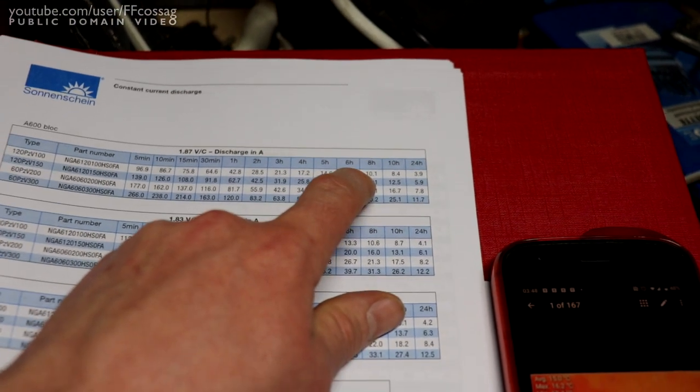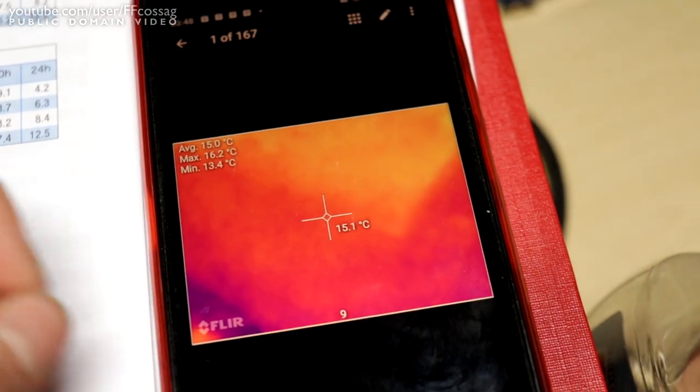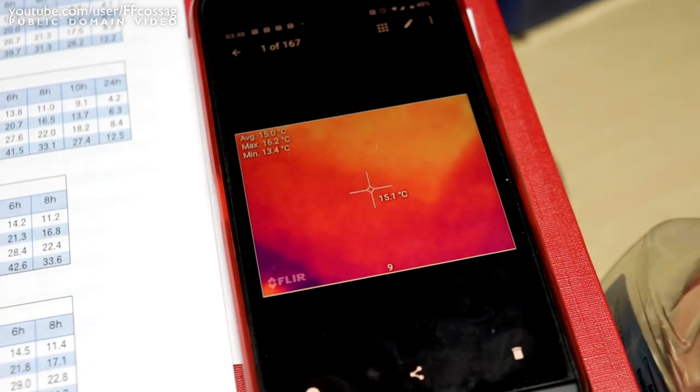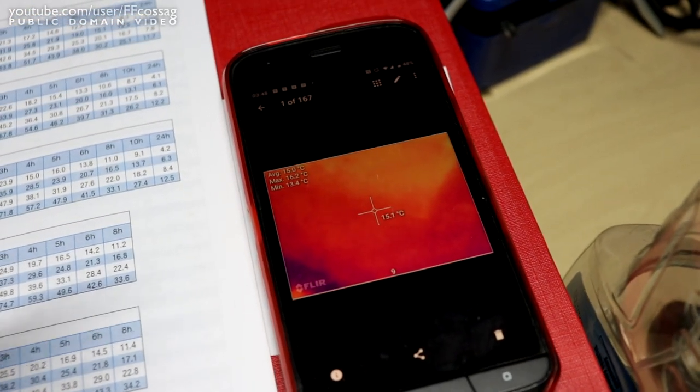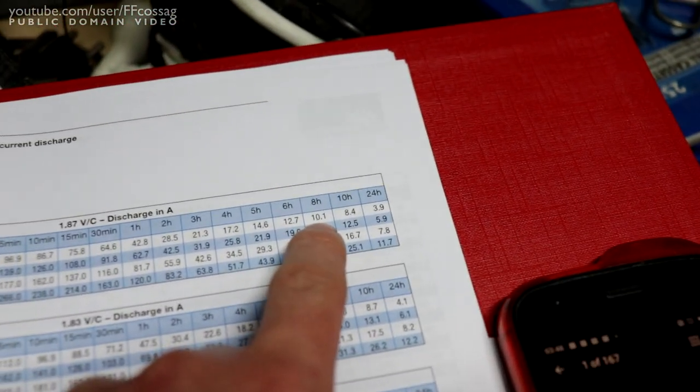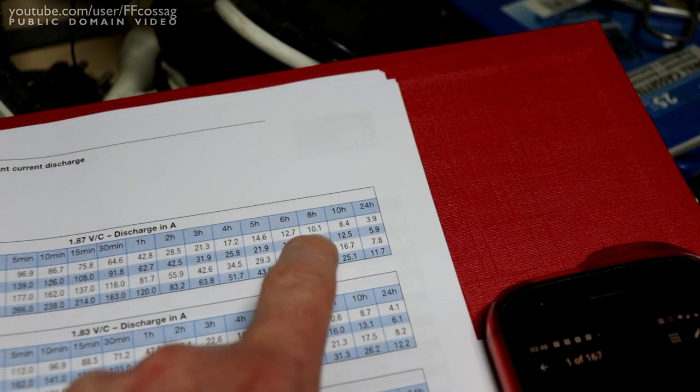Now we are not running them at 20 degrees Celsius, it's rather colder here. So I took a temperature check, they're at 15 degrees C. The derating for that means that we have about 95% available capacity. So the 80.8 amp hour figure goes down to 76.76 amp hours. A brand new battery in this condition would only give us 76.76 amp hours. And that completely changes our capacity, or rather state of health calculations. And suddenly, they're not so bad after all.